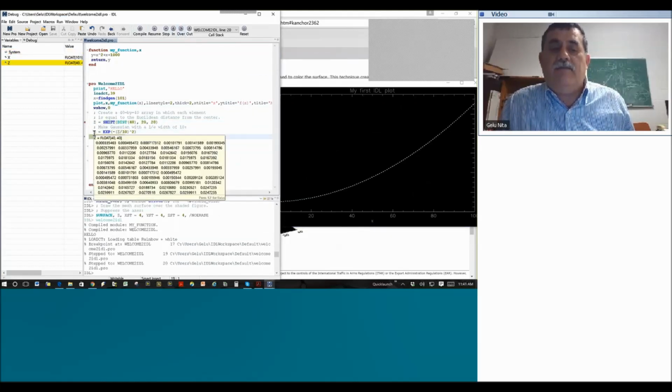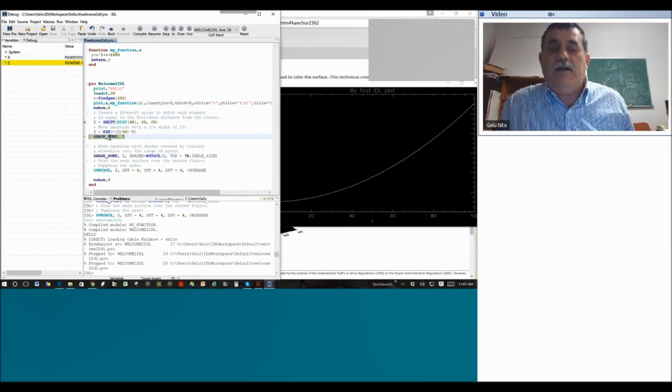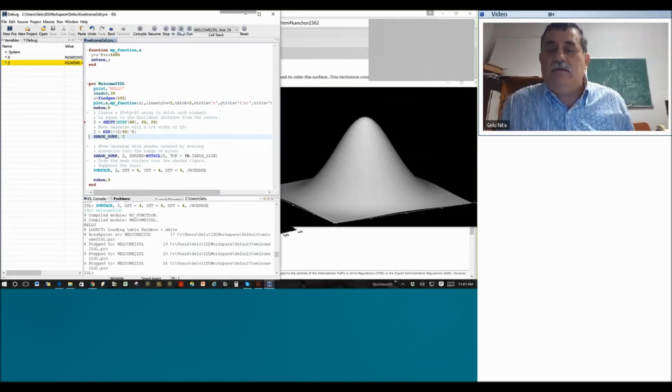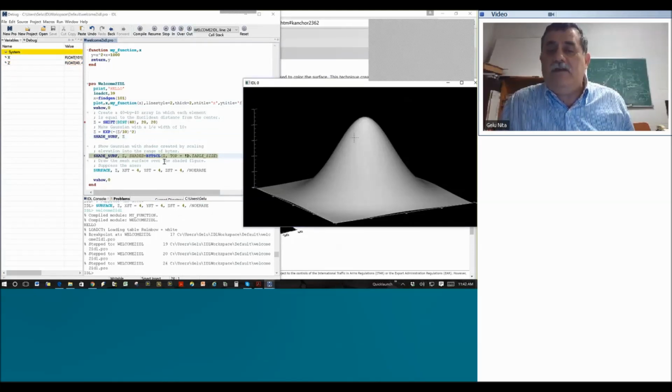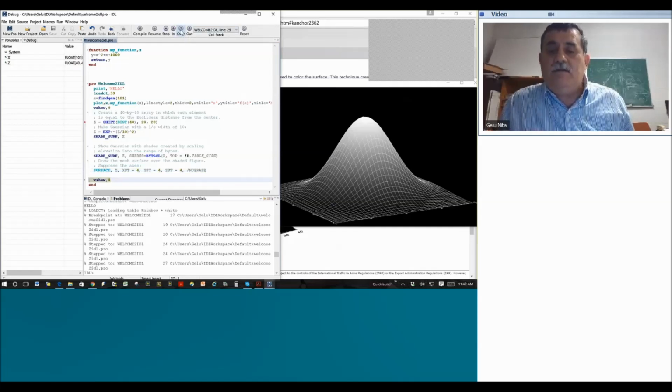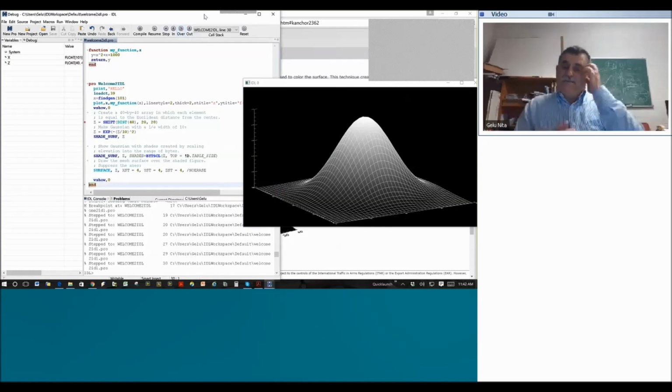Now I define my function v, and the next instruction will replace my plot with this plot. And now I have this plot. I go one more line, and now I overplot the grid mesh on the surface, and this shows.